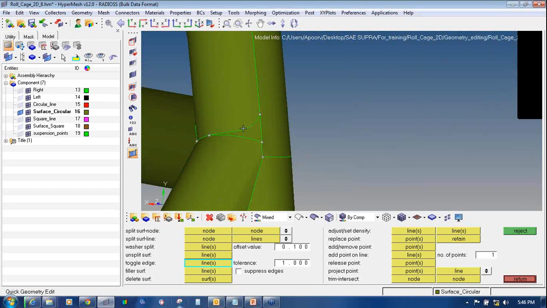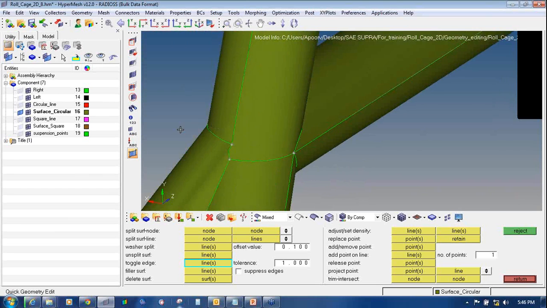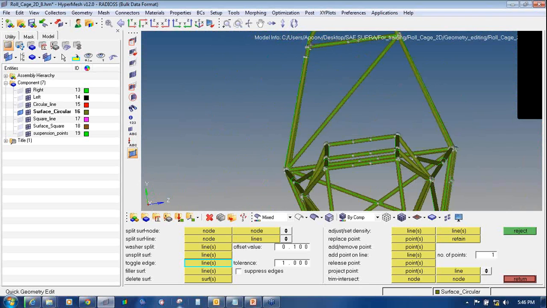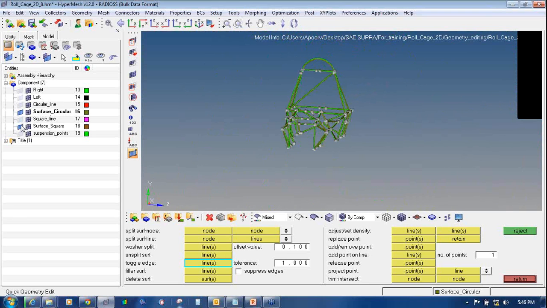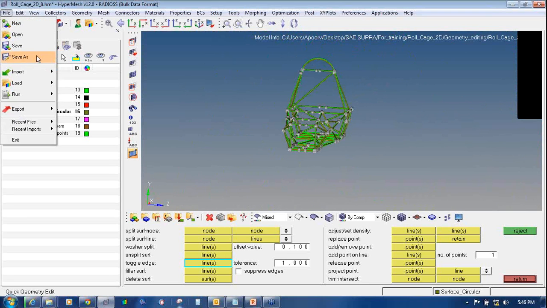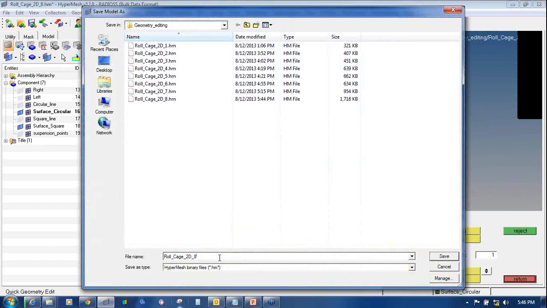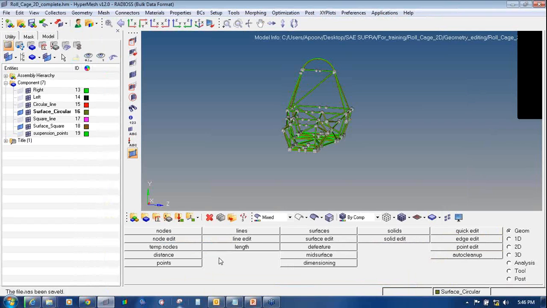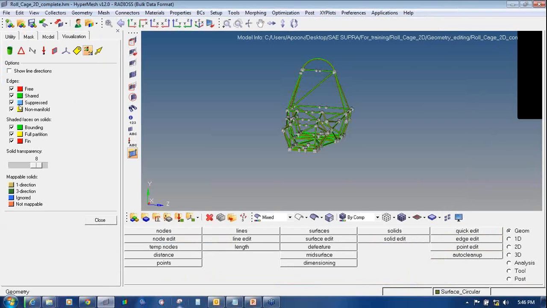You can toggle this. So now my geometry editing is done. If I turn on this square surface, I will save this file as complete and just quickly check whether I have any free edges or not.